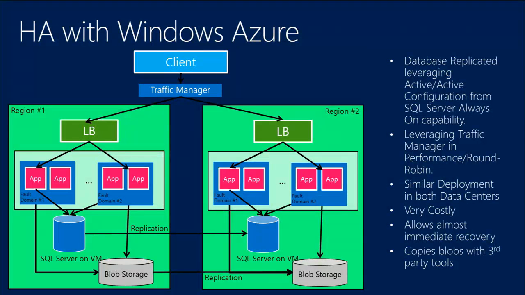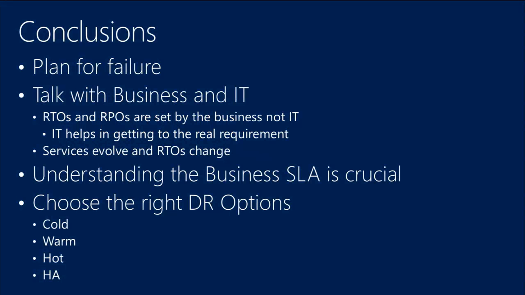Okay, so conclusions. One of the important things is always plan for failures. There is one thing, as David Aiken normally used to say, there is one thing I will give you an SLA of 100%. Things will fail. I will do an SLA of 100% on that one. Other than that, no. Things will fail.